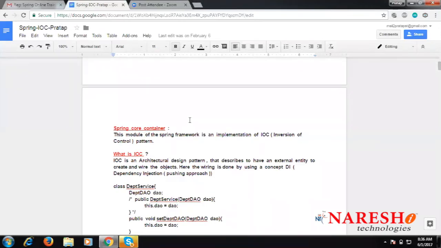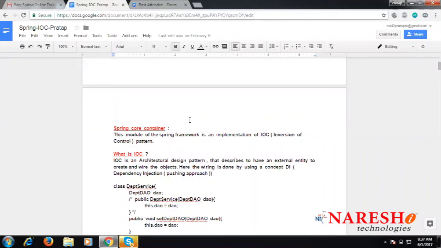Let's say I have a Java class where I am creating an object of the Student class, and in the Student class I am passing the name and roll number. Constructor? Constructor, yeah. So the same thing I need to configure in my Spring.xml file. So I mean, we are just segregating the code, taking it from the Java class to the configuration file. But anyway, we have to write the code, isn't it? I mean, this is where you get a lot of flexibility of dynamic stuff. You need to understand that if you're writing Student s = new Student, it becomes a kind of hard coding.